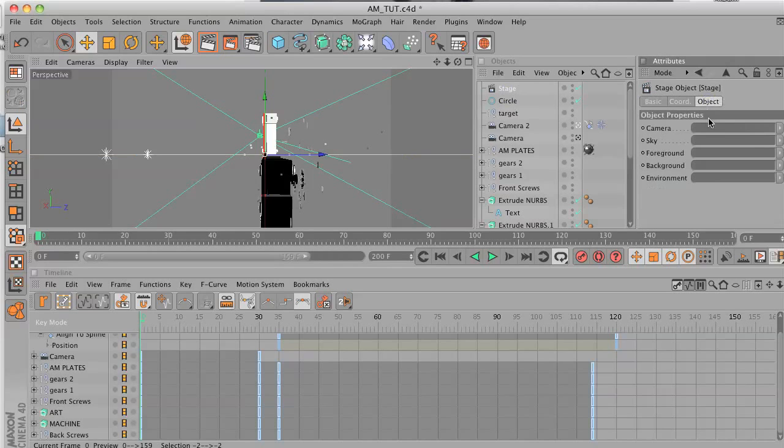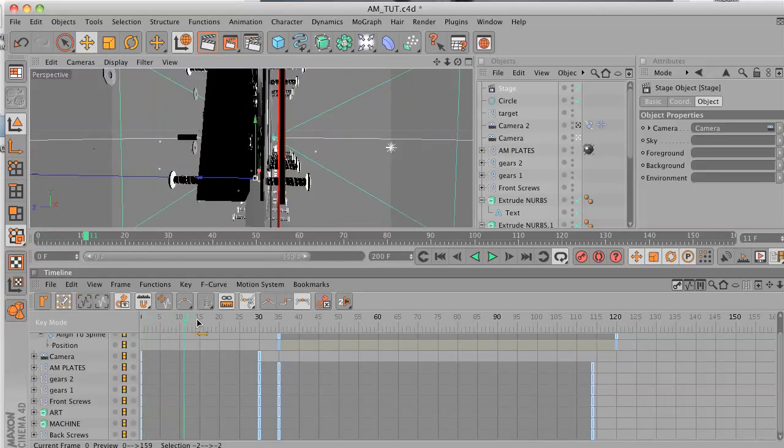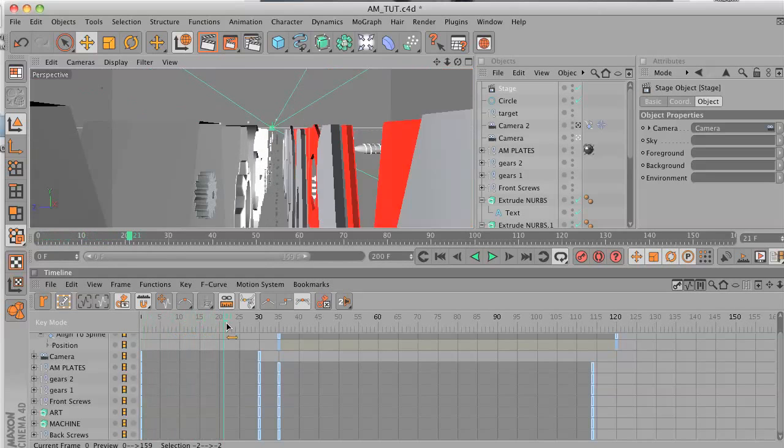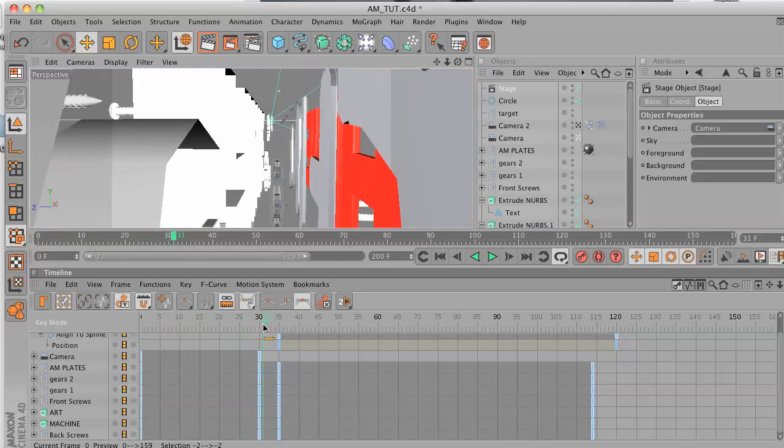We're going to put camera 1 right in there. Boom. Zooming through there. And then right at that point, we want to switch to camera 2.